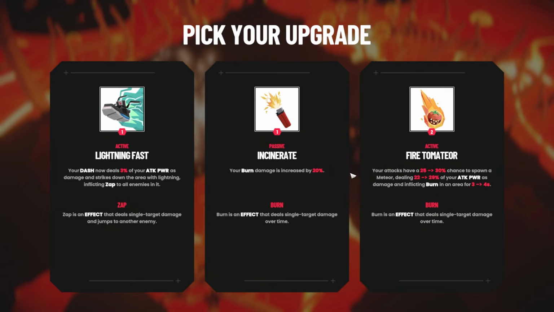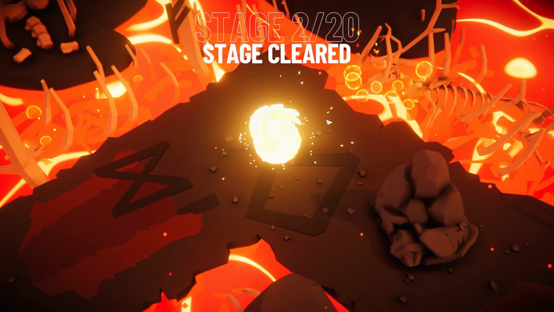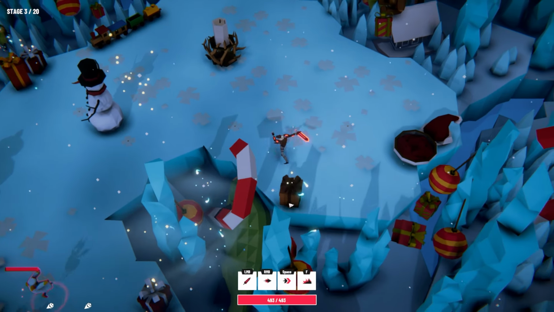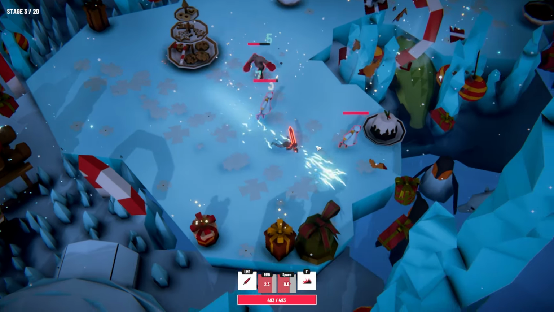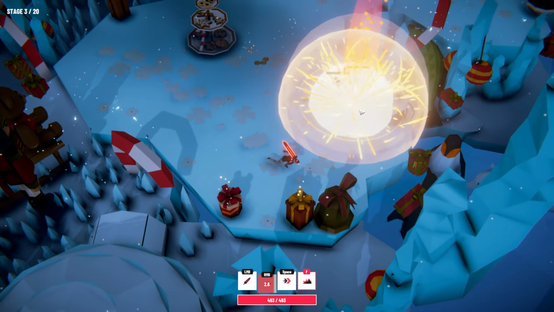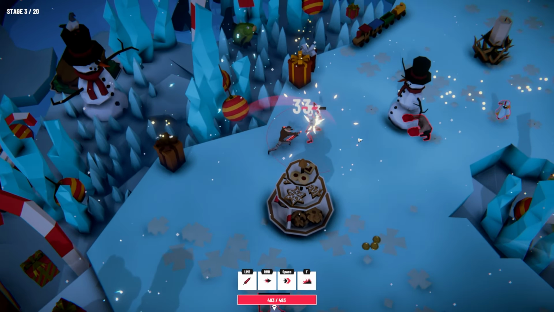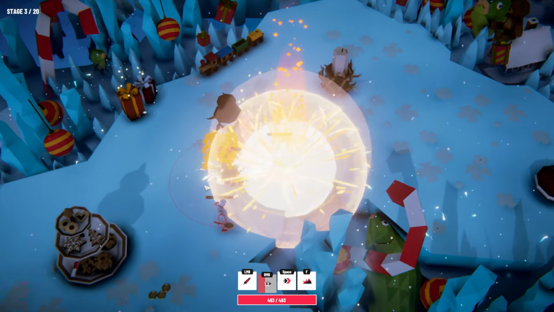I'm gonna take Lightning Fast. Your dash now deals your attack power's damage and inflicts a zap. One thing about the game currently, which is why I wouldn't play much of the playtest, I wasn't planning on playing anymore if the first recording hadn't messed up, is that there doesn't seem to be many abilities in the game currently. Obviously, this is still very early, so that's something I'm not gonna criticize super heavily.